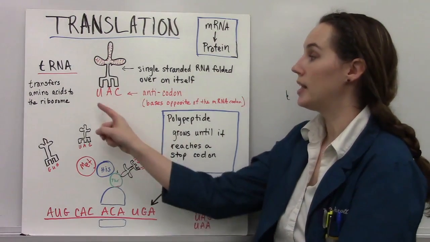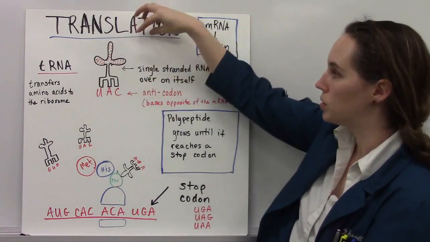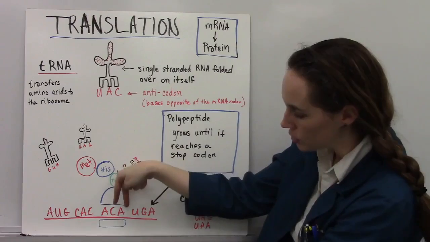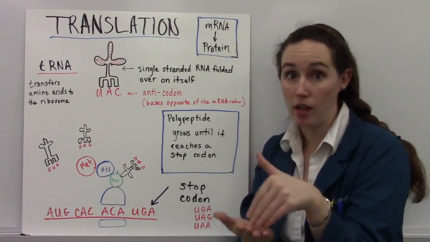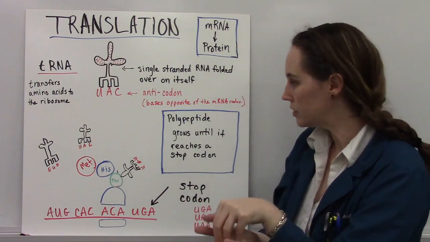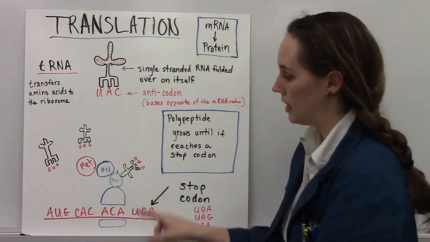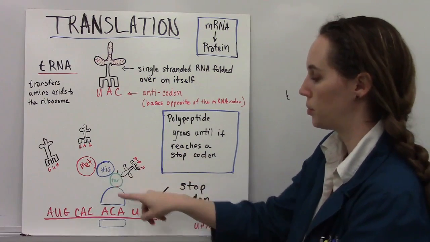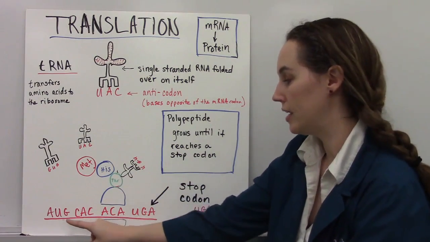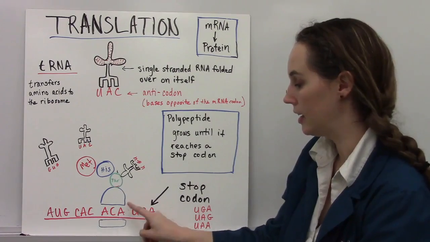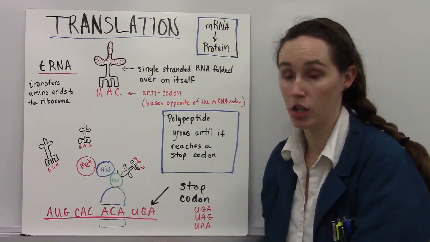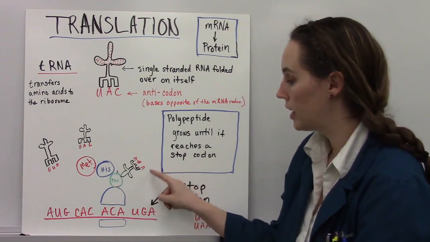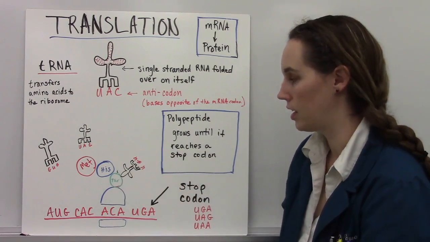And so we need this anticodon because when the tRNA comes to the ribosome, it needs to be able to attach in and match up with the corresponding codon. So transfer RNA is going to bring our little amino acids, depending on the codons, right? AUG, CAC, ACA. So right now we have ACA as a codon, and this codes for threonine, so our little tRNA is dropping off the threonine here.